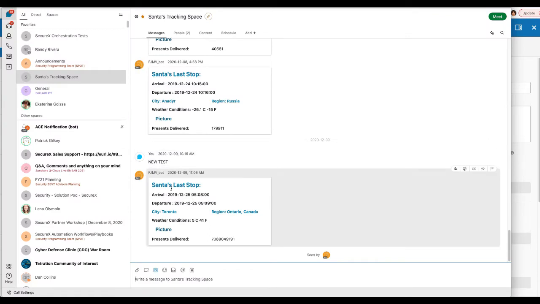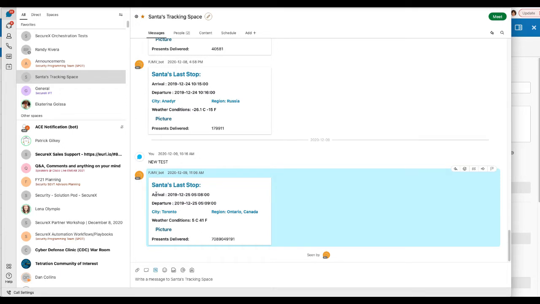So to give you a sample of what that looks like, this is the Webex Teams space, and this is the test that I did last week when I was testing my solution, my workflow here. When Santa reaches the point, and by the way, as you can see from the dates, I was using the JSON file available for last year. For this year, we don't have that released yet, so I really look forward to Christmas Eve to run my workflow and see what results we're going to receive.